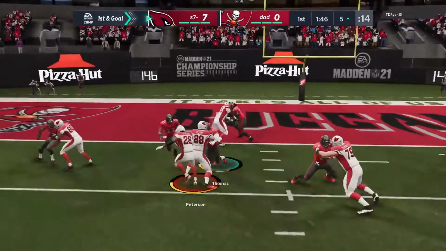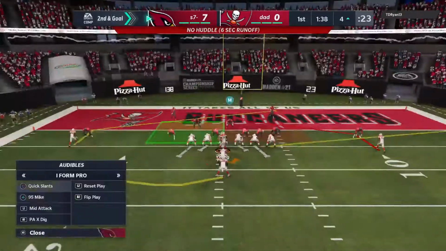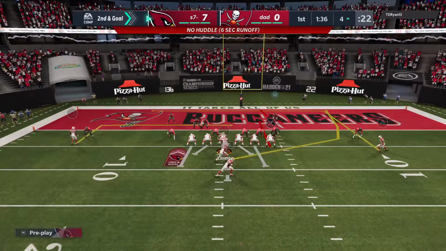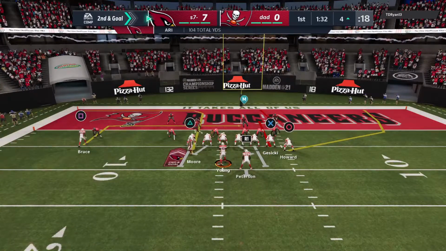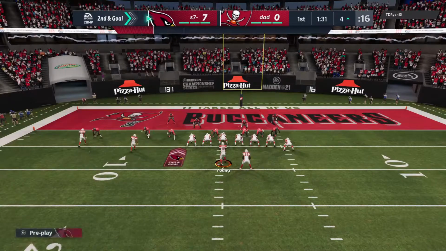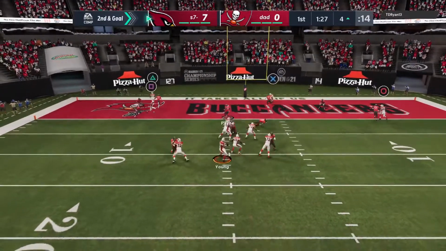They'll run with Peterson. He gets him a little bit closer. He takes it from the 6 inside the 5 to the 4. 2nd and goal from inside the 5. A pickup of 2. Brings up 2nd and goal at the 4-yard line. Young working out of the gun.